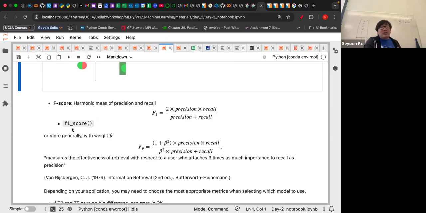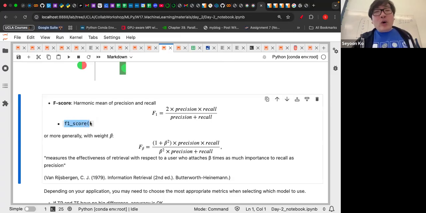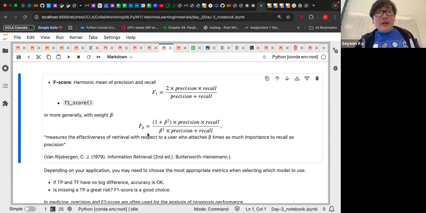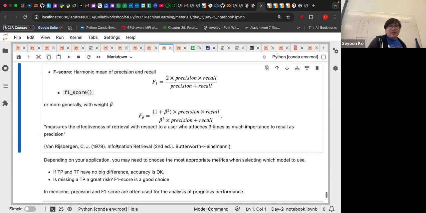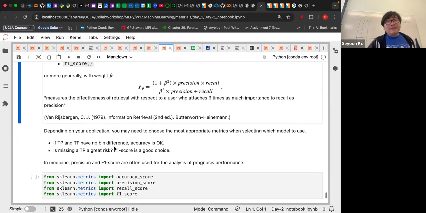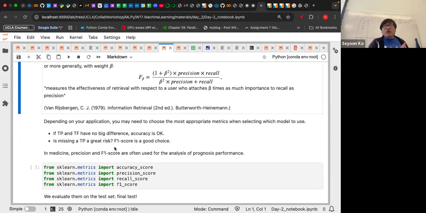Putting the same weight on the two of them is called F1 score. And F beta score puts beta times more weight on recall than on precision. This concept was defined in 1979. So depending on your application, you may want to choose the most appropriate metric when selecting which model to use.